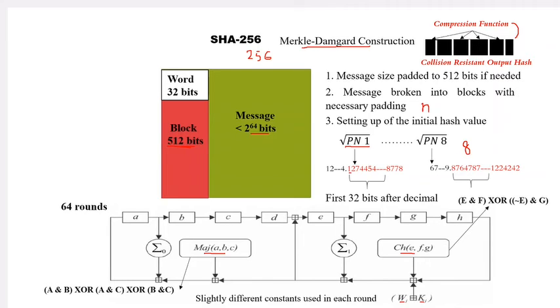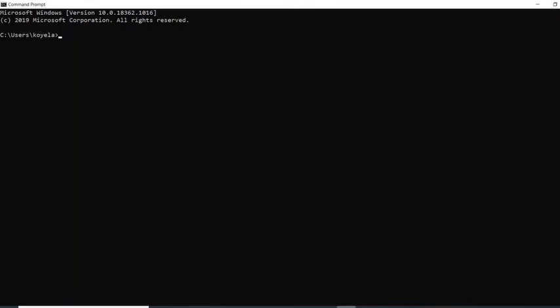So this is how the SHA256 is computed. Now are you curious to know what the output hash actually looks like? Let's see. Okay, so enough of theory. Now we'll look at how the digest of SHA256 looks like. Here I have used the command prompt to show you this. I'll be using hello world as my message, whose digest I will be showing you using openssl. I will be linking openssl software in my description box. If you are interested, you might go through it, install it in your system and see it yourself.